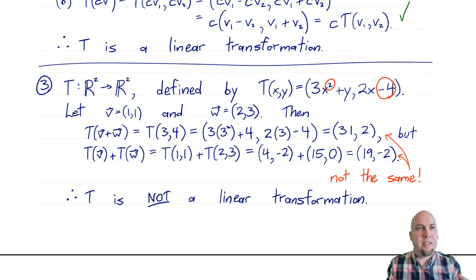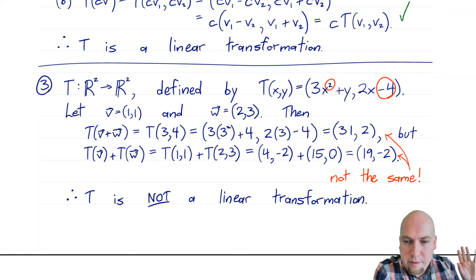You also can't have things like x times y. You can't multiply variables. You can't do something like cosine of x. You can't do weird functions of variables. All of those things are disallowed. You can only do scalar times variable plus scalar times variable, and so on, in each of the entries of the output. And that's something that we'll prove in the next lecture.